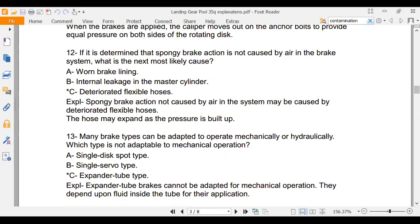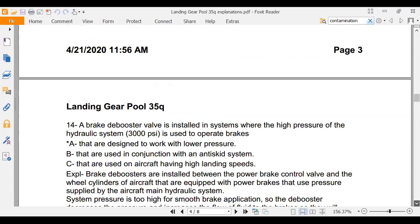That's actually an antique airplane. I just didn't have the time to really go into it while we were trying to get all this other stuff done. But sometimes with ASA, especially on these old antique airplane questions, just memorize the question and go on. Okay. There's question number 14 on a brake D booster.